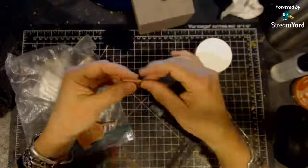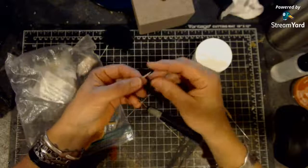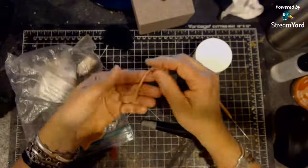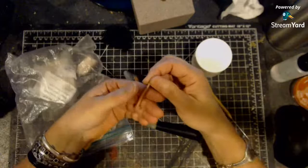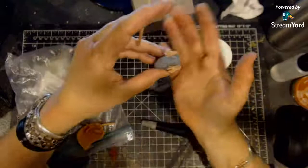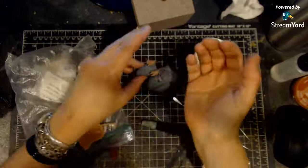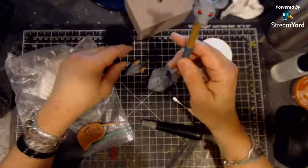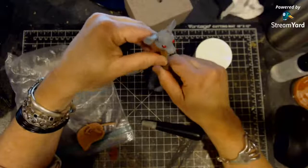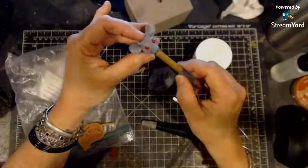Now, when I bake this guy, I am going to bake him on a tile. I think I've told you all of this before, but if there's anybody new who comes in to watch, I'm baking one on a tile, but I'm going to support him underneath. I'm going to take a Bounty, wet the Bounty and sort of cradle him in the wet Bounty and bake him like that. His head, I'm going to figure out how I can put this in my oven standing up. I think I have a way to do that so that he doesn't move. Usually I would take him off this, and maybe I could cradle his head the same way, but I'm not too sure. I'll figure that out.